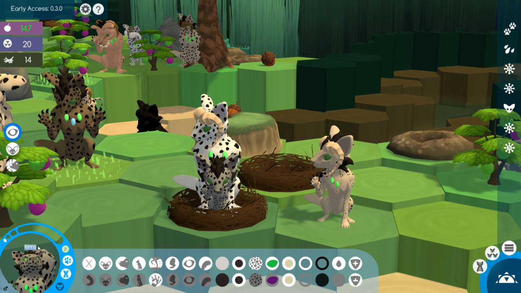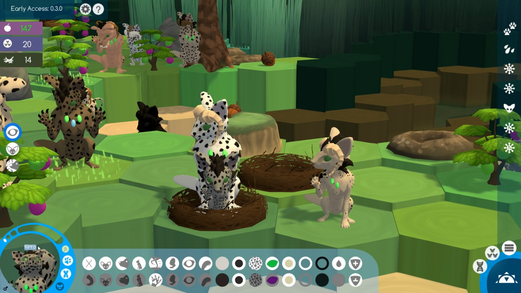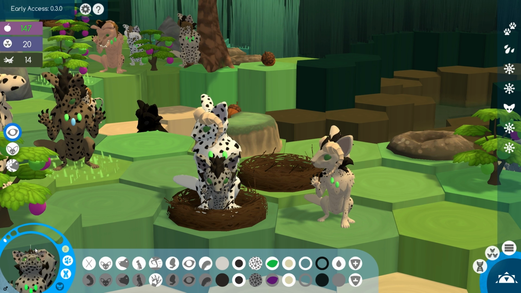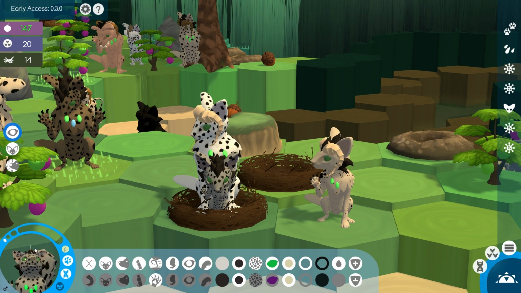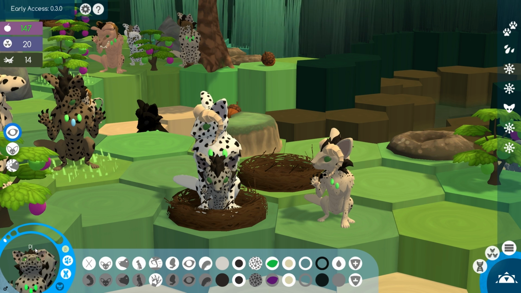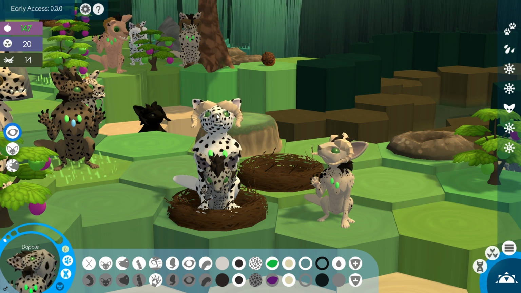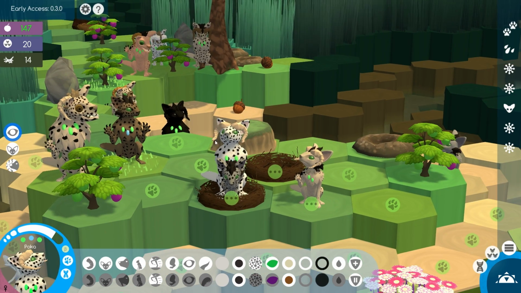How do we remember him? We're going to name him, should we name him Almond maybe? I mean, he doesn't necessarily look like an almond. Maybe we'll name him, should we name him Dapple? We're going to name him Dapple. That's a really cute name. We're going to name him Dapple. So a little Dapple here.